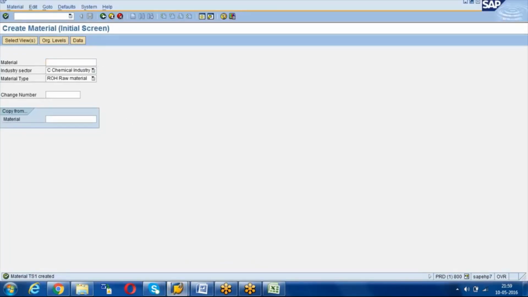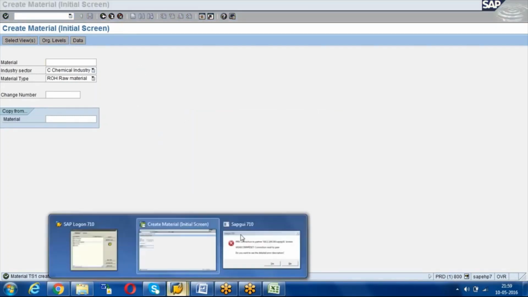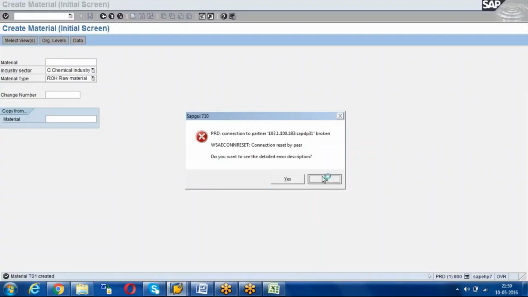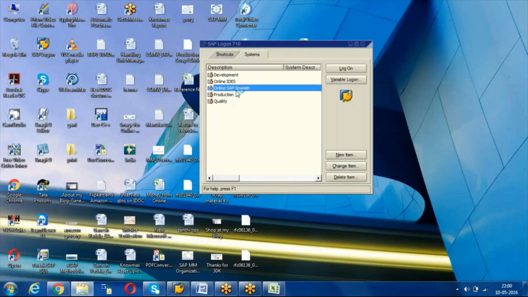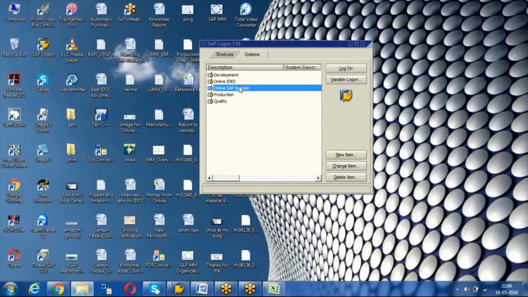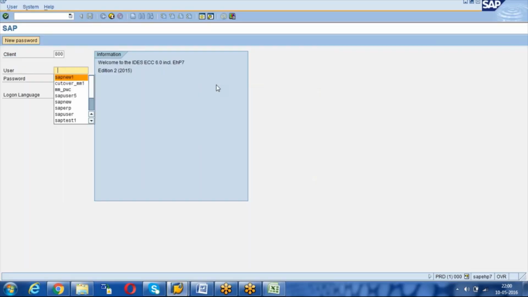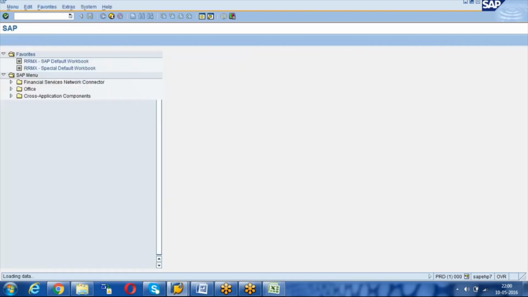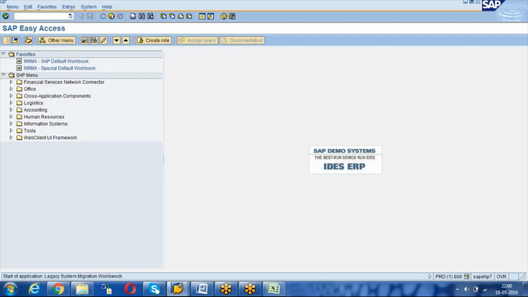Now come to LSMW. This has gone. I will just log in. The T code is LSMW.